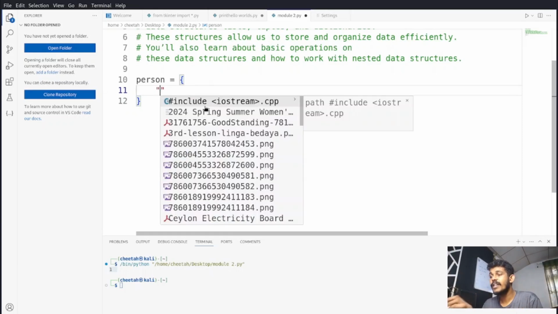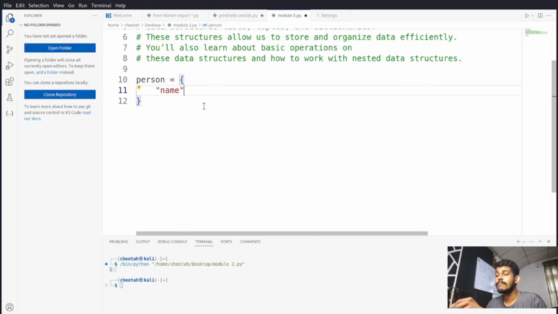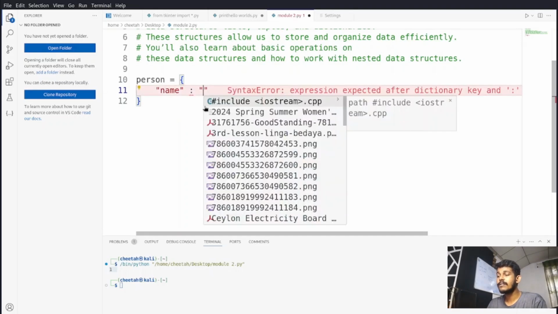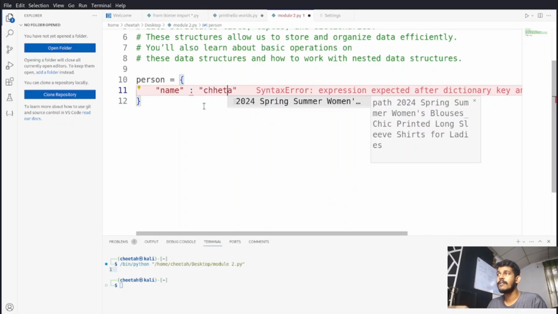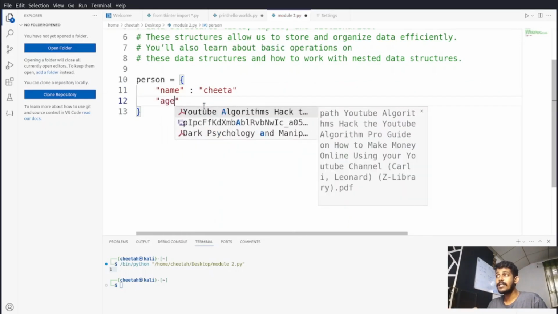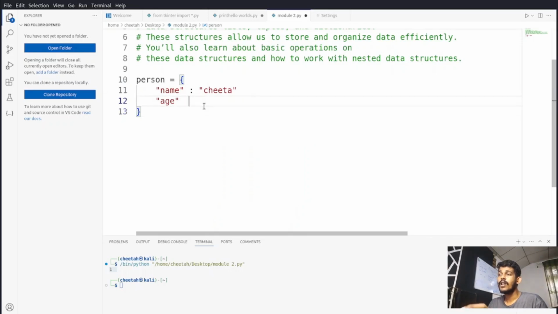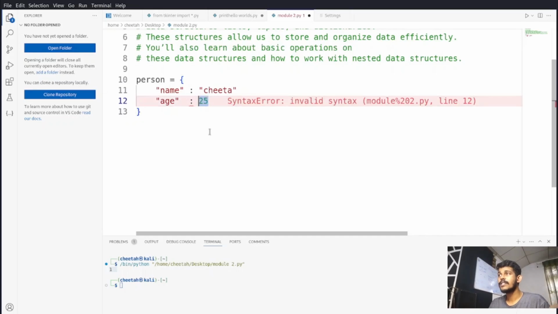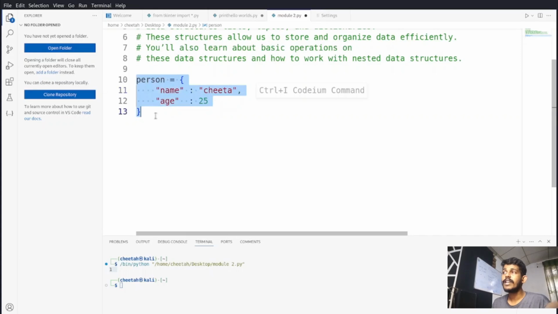So here I just give a key as name and a value as the name. And I give a key as age and also the value as age. So I just have to add the comma. So this is how we can easily define the dictionary.